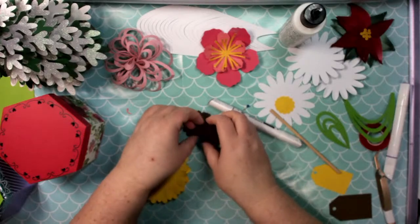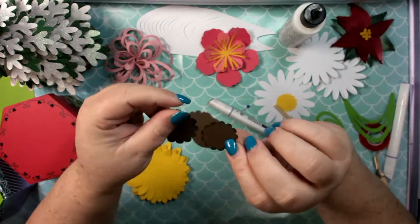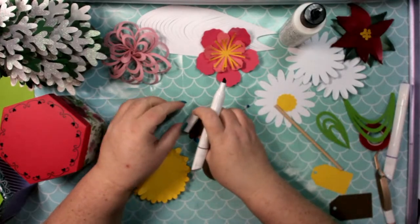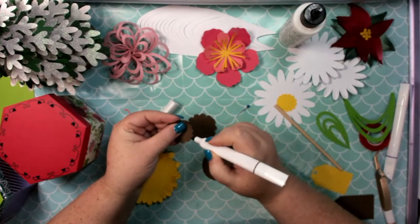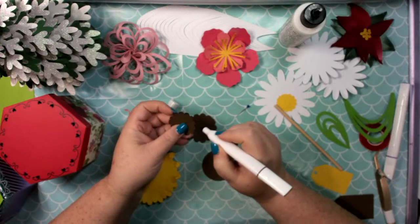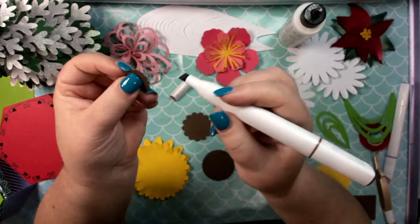Okay, so now for these brown ones, I went around the edge with a marker. And I think I'm going to do that. I was just kind of testing that out earlier, and I think I like that idea. So I'm just going to use a marker and kind of go around the edge.